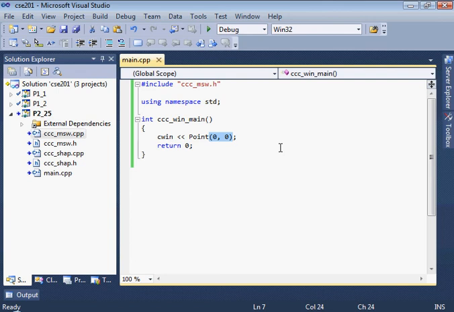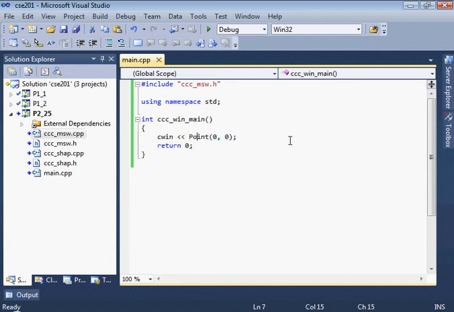And the purpose of a constructor is to construct an instance of a class, or to create an object.